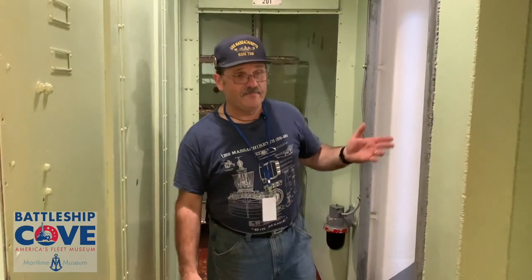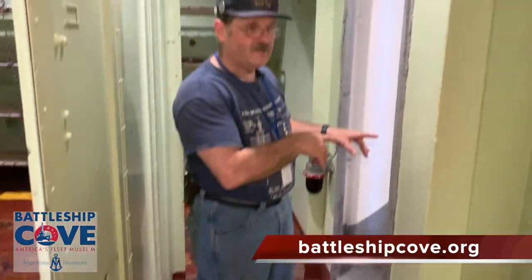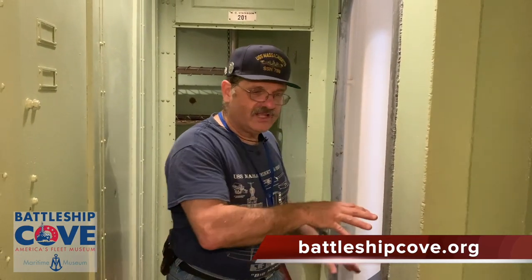The reason why you have to step up here is an interesting little tidbit: this is the armored deck. So instead of having to drill drain holes and everything into the armored deck, the head was elevated so all the plumbing and wiring needed could be done above the armored deck to protect the ship. Just little design details you end up finding out and noticing as you explore.